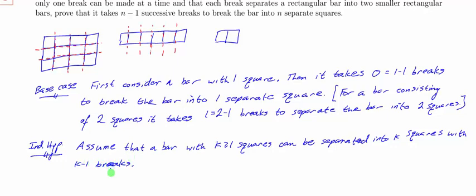And the problem with this, if we look back at our example, either of these, well, I'm not forced into breaking off just a single square at a time. And in fact, it may not be possible to break off just a single square at some point in the process. So for instance, if I end up with a 3x4 grid, such as the one that we had here, it's not possible to break off just a single square. And so I can't get to that from the k plus 1 case.